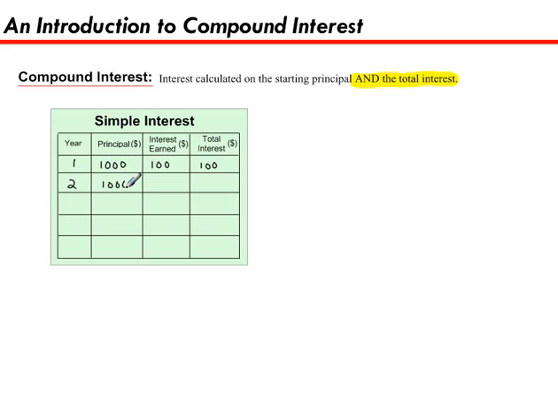And after 2 years, it's still earning 10%. So the bank is going to mail you a second check for $100 interest. Or in other words, you've earned 2 checks, or a total of $200 interest after 2 years. So 3 years goes by, and that same $1,000 principal is in your account, and you earn another check for $100 interest. So that's 3 checks, and so far you've earned yourself a nice $300. And that trend will continue with simple interest. $1,000 is the principal, which never changes, and at the end of the year, whatever interest you've earned, the bank takes out and mails it to you.